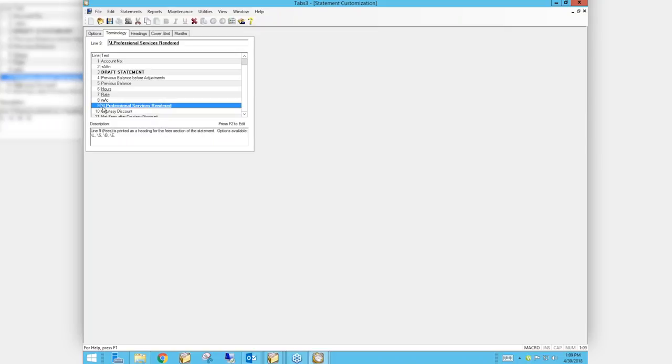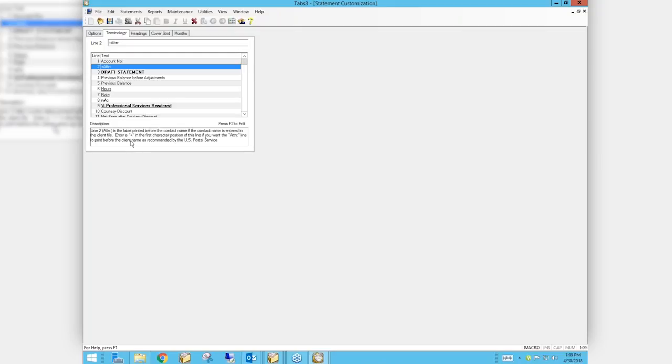Once I tab, it's going to go ahead and put that information into line number 9. If I wanted to change this one to discount, again, I may not have quite as many options in here, but any option I have on any line is going to appear down here. Now up here in line 2, you'll notice that there is a little plus sign in front of that. And this is telling me that if I enter a plus sign in the first character position of this line, that attention line to print before the client name will not print. It's not going to be there. So that is another feature that you may have on some of the fields. So every field has some different options.